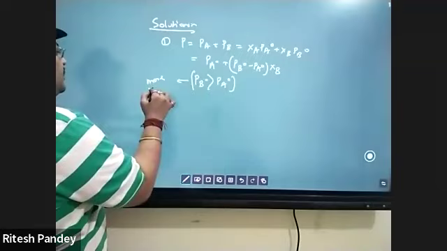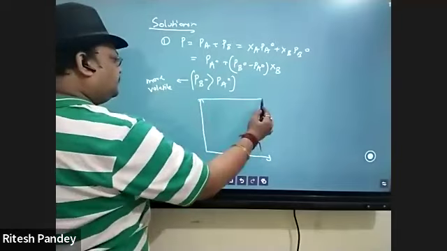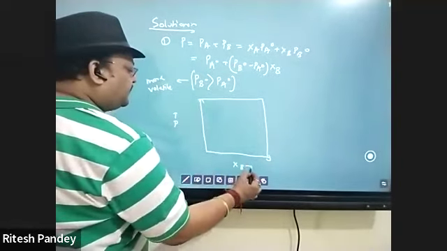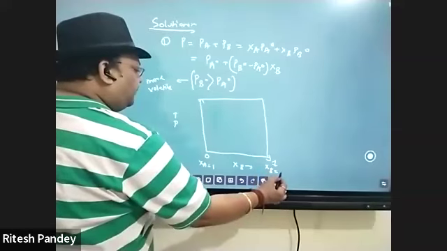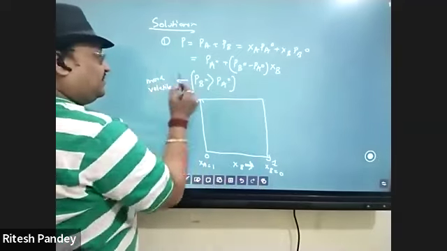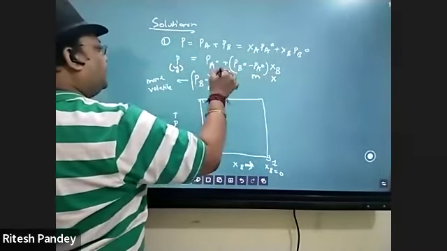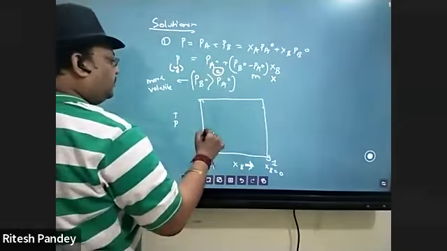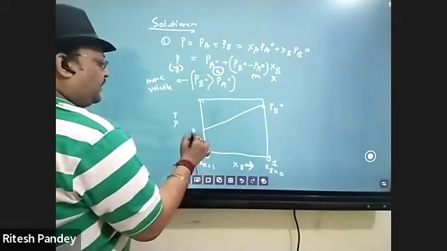I believe B is more volatile. And something like this will give me a straight line, a bivariant plot, when I plot total pressure versus XB. XB equal to 1 would naturally mean XA is 0 here. I'm plotting with XB, this is y is equal to mx plus c, the y intercept is PA0, and naturally this is generally taken below PB0. This is going to be the slope. This is for XB is equal to 1, which is for pure B. This is for pure A.